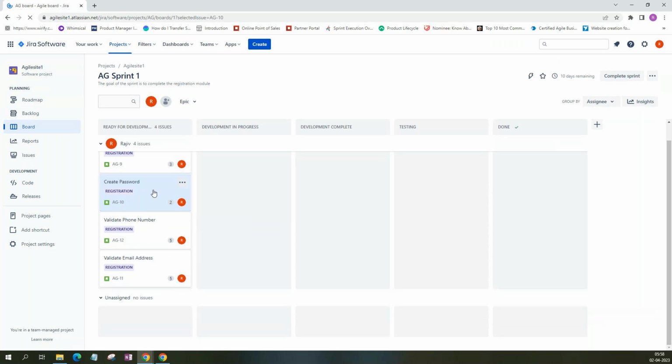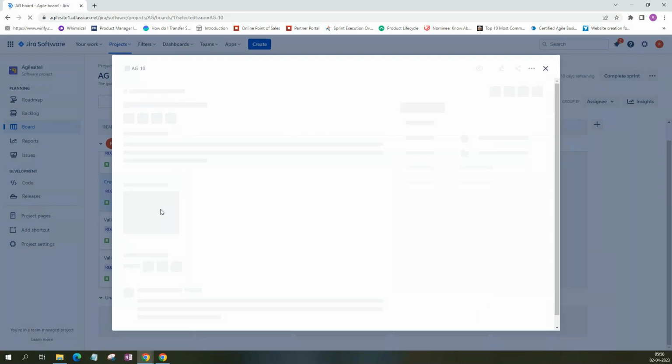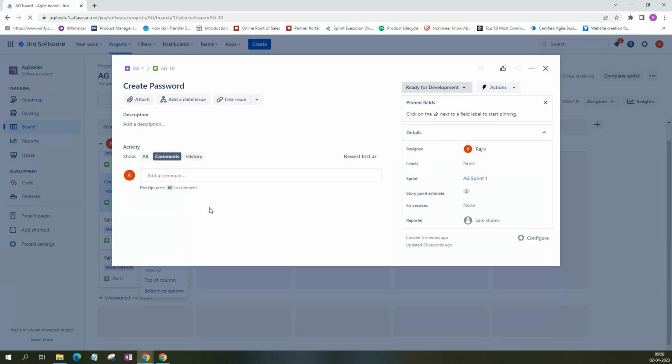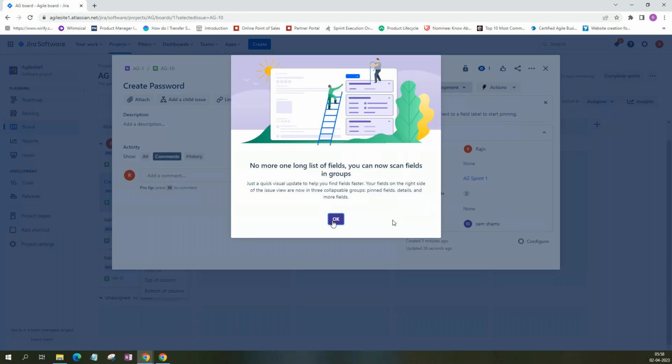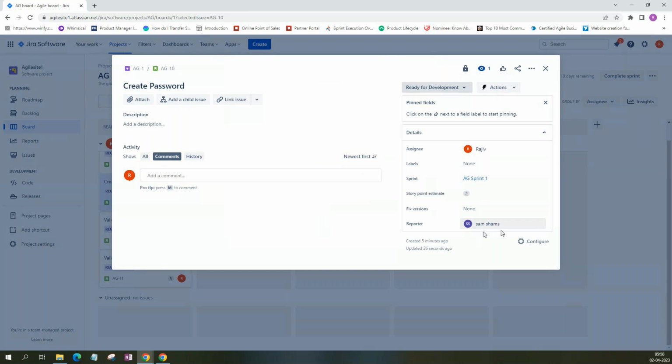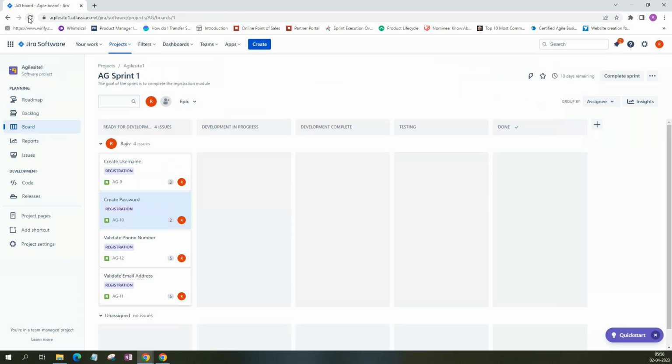So let me see. Hey, it's already assigned to you. But it didn't come in that thing. Yes, it's not coming here. Click in the actions. What is in the actions? It will be assign or anything.